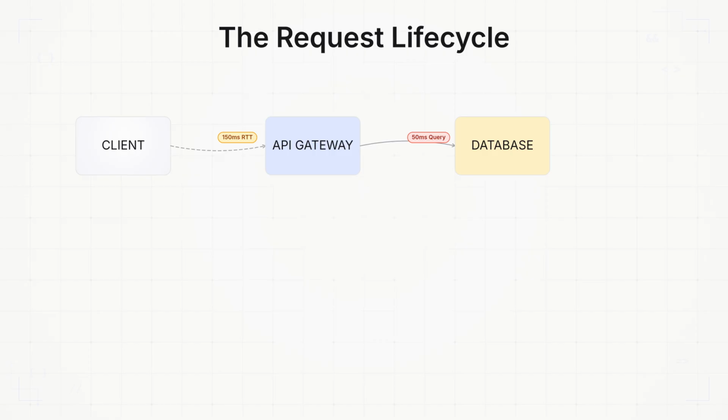Once there, your server might spend 50 milliseconds querying a database, 20 milliseconds calculating a response, and another 100 milliseconds sending that data back. By the time the browser receives the success message and re-renders the screen, you haven't just missed the 100 millisecond window, you've blown past it by a factor of 5. This is the cumulative latency stack, and it is the enemy of every high-performance application.